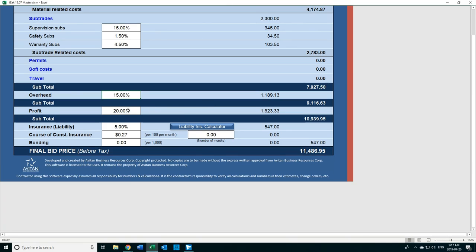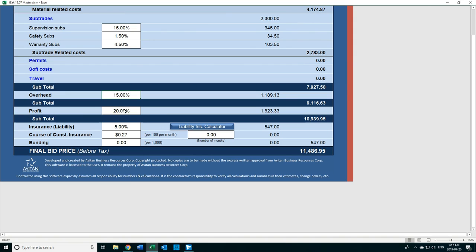So profit is what you can get for this job. If you can get 20% profit on the job, put 20% here. You need to adjust it. It's not a fixed number. It's a case-by-case basis. In one case, you might be able to get 50%. If you can get 50%, then do get 50%. It's not unreasonable to get what you can in profit for every job.